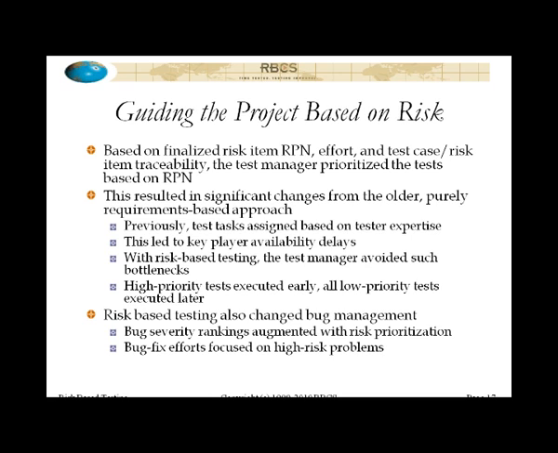They also drove risk-based testing into their bug management process, so they started to augment their severity rankings with the risk prioritization of the test that had identified the bug, which is a creative thing to do. And then, when there are high-risk problems, they focus their bug fix efforts on that.